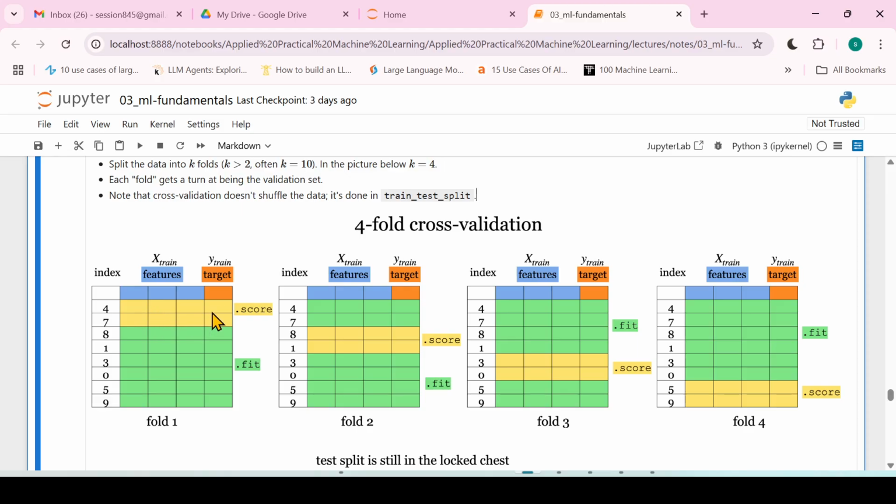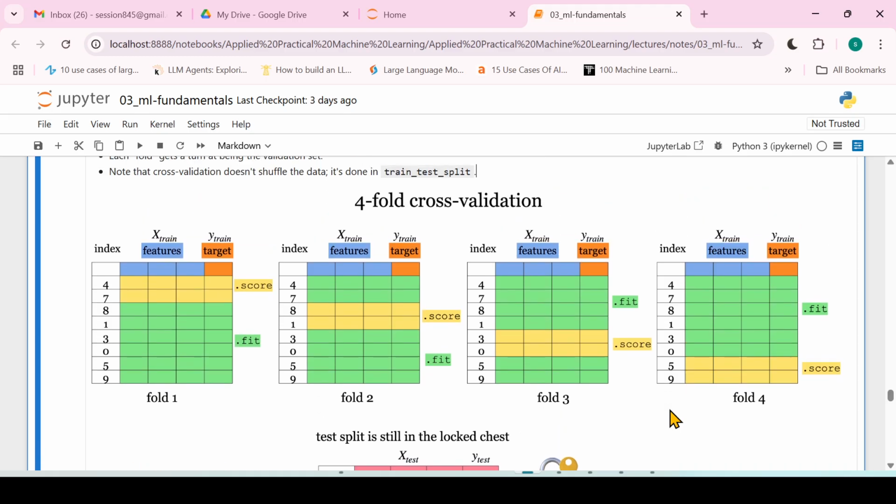So the first time, our validation data is examples number 4 and 7, and the rest are the training data. The second time you train the model, because now we have four copies of the data, in the first copy these would be the validation data, in the second copy these two would be the validation data, in the third copy these would be, and in the fourth copy these would be. So every time the validation data changes, and now we have four different models trained on different training data and different validation data.